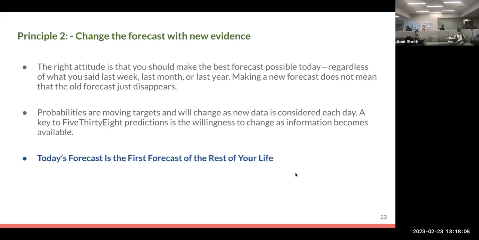The second principle is we have to change our forecast with new evidence. That means whenever we are making a prediction and continuing along the line, we should have the ability to change our forecast or prediction whenever new information is coming. This goes in line with the way that we should do our research. If the first time we assume our hypothesis is this and this should be our result, but in research process our results can be wrong or we may not reach the results that we encounter, and our hypothesis can also be wrong. Whenever we got our results, we should think mindfully and change our prediction or forecast with the new results we are obtaining.